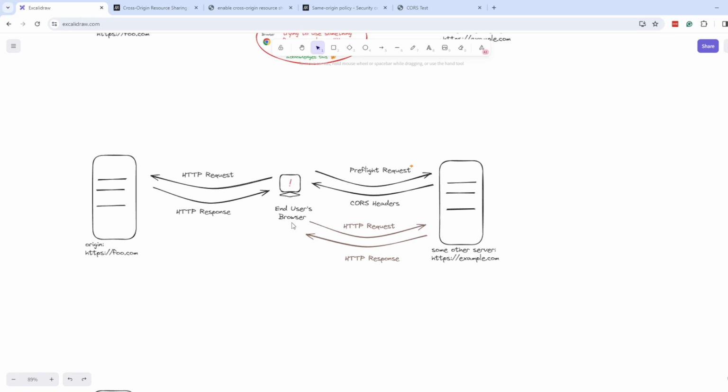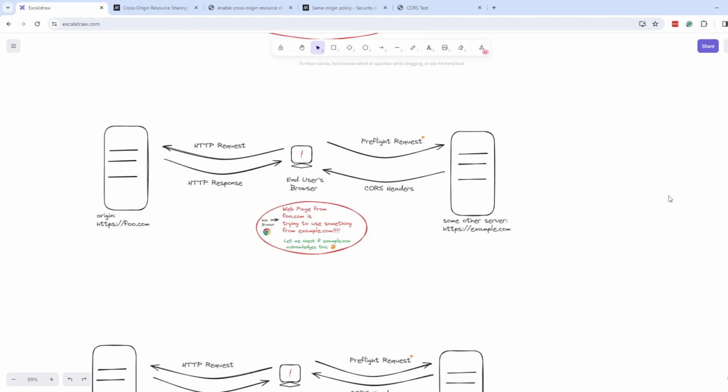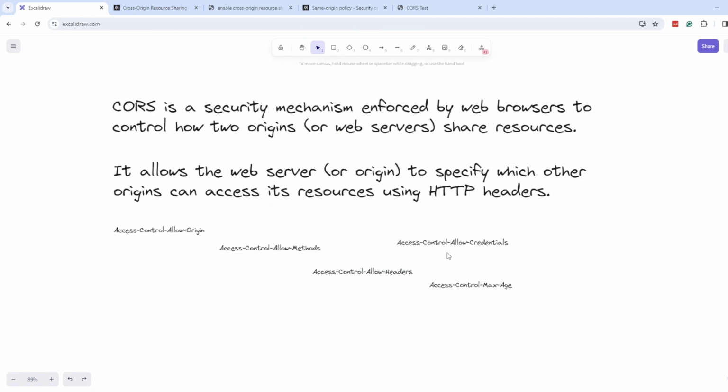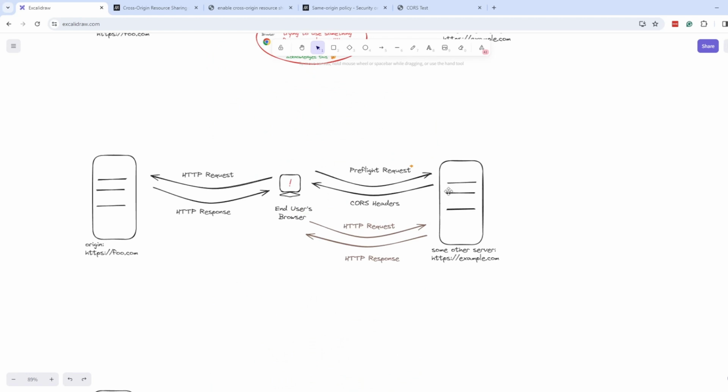Now I want to pass that access token as part of my request to example.com, and I want example.com to do something with my access token. It verifies that the access token is correct and then only gives me something. So if I want my token to go with my HTTP request after pre-flight, then I need to set this header, access control allow credentials, at example.com. Otherwise my access token will not go.